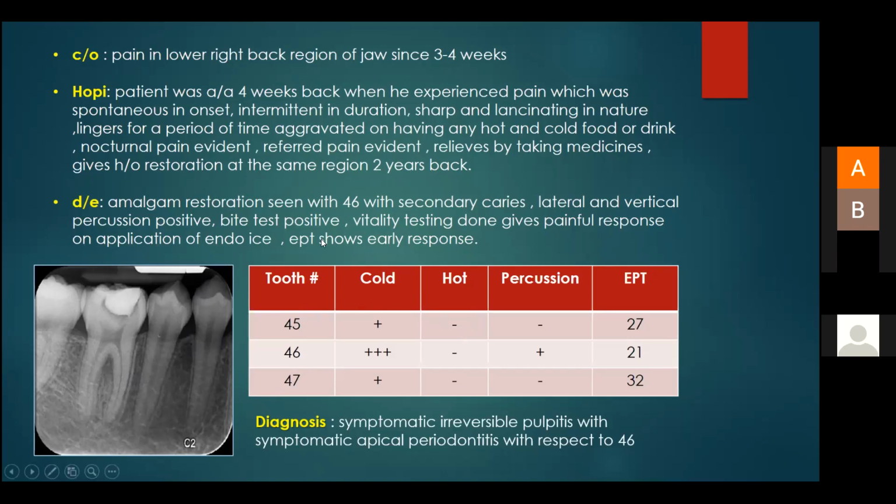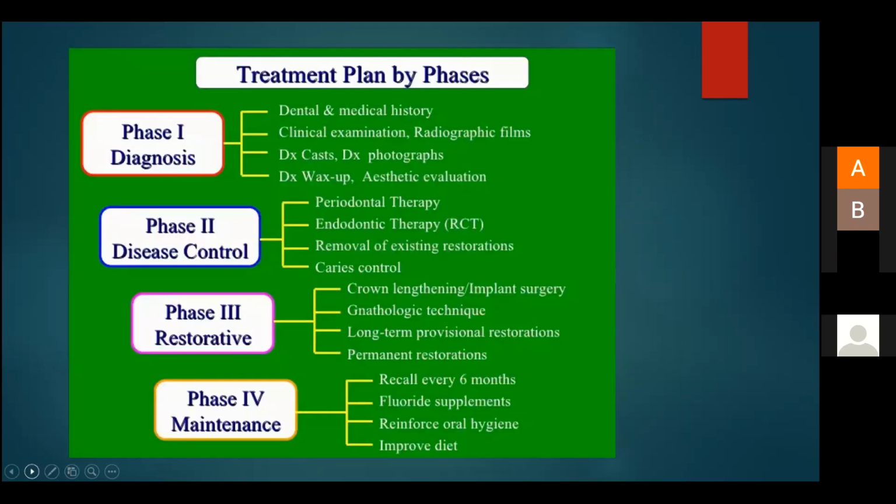This is a sample case history. After all this, you can go towards your treatment plan. Now, I have not covered the treatment plan in detail, as this was only a clinical case discussion and the method of taking a case history. But the treatment plan is already divided into phases. I guess this diagram is a little towards the prosthodontic aspect, but it's used in all the departments. They have divided it into phases. First, you get a diagnosis, then you control the disease, then you restore, establish the functions again, and then you have to maintain it.